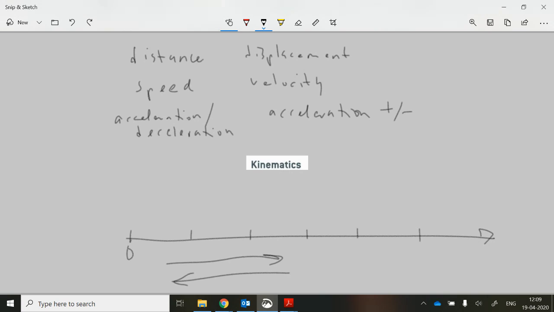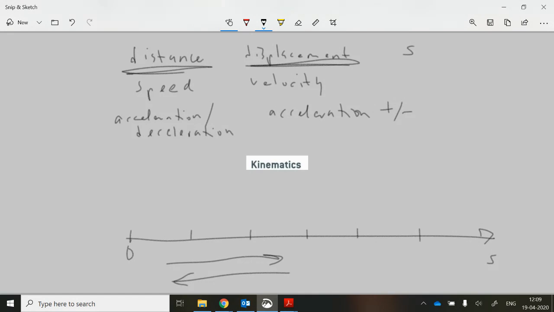vector quantities. So normally we call displacement s, or sometimes it's called x, but we usually use the variable s. So this would be the scale for s. That might be in meters, centimeters, kilometers, whatever. It's usually you'd be using those metric units though. The difference between displacement and distance is that displacement can be positive or negative. In other words, it has a direction.